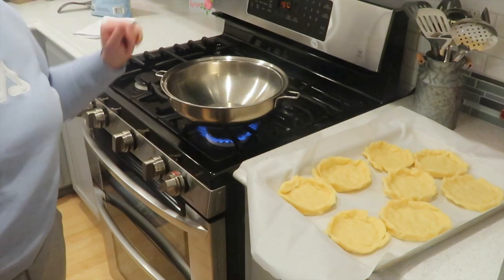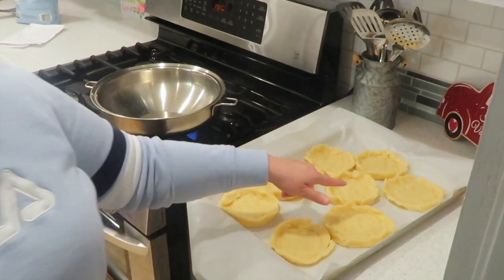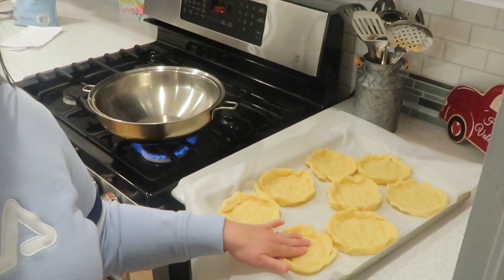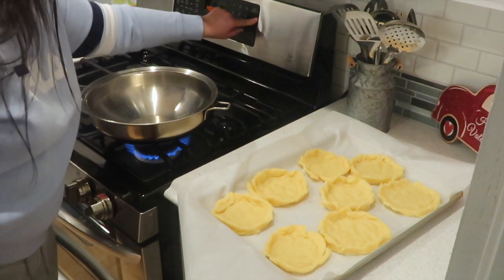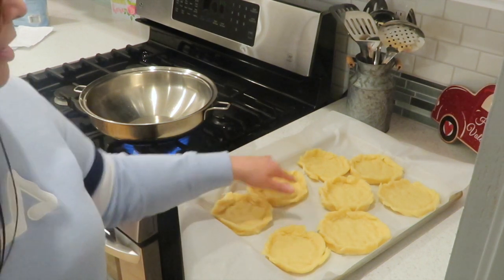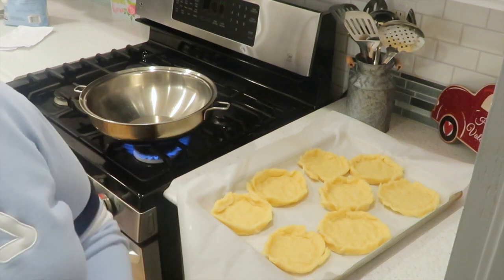All right, as soon as it beeps, my oven will be ready to stick in the sopes for 15 minutes. I made 8 of them. I could have probably made more, but I got disrupted by the kids, and as they got cold, they were harder to form. So you definitely want to form them while they're still hot, because then they're just harder to work with. I was still able to do it, but they're just not that cute. I mean, it doesn't really matter. I guess the way it tastes is what's more important.